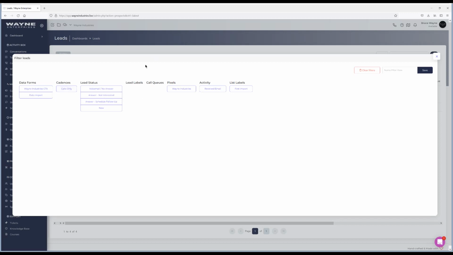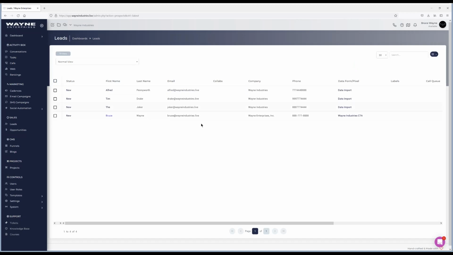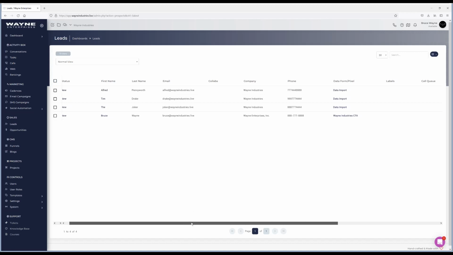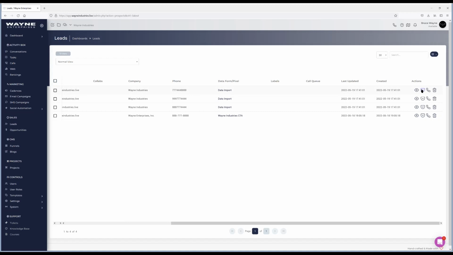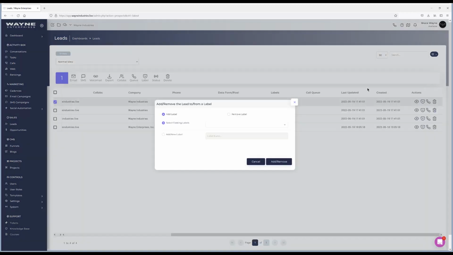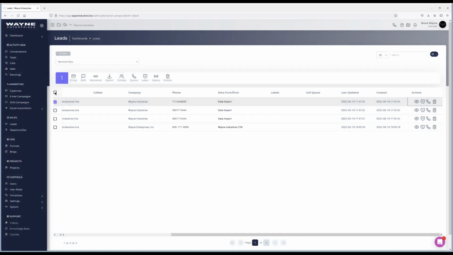And then also lead labels. I might as well cover that component here. You have the option of adding additional lists or additional filters on top of your list. As I mentioned, when you import data, you can apply a list label to it. You can also do that for leads, right? You can add a label just by clicking here, or you can select all your leads.